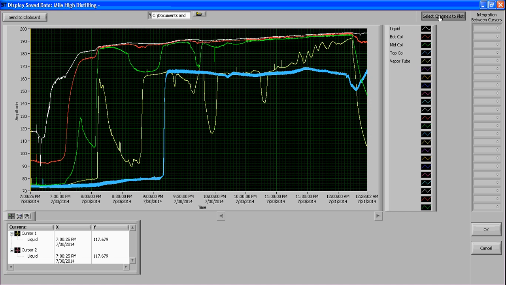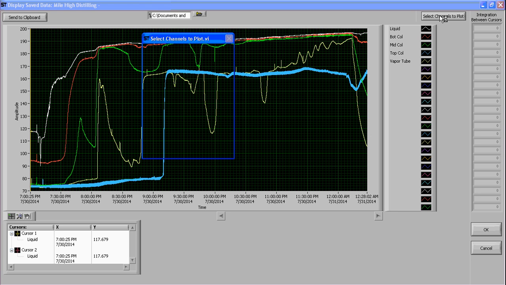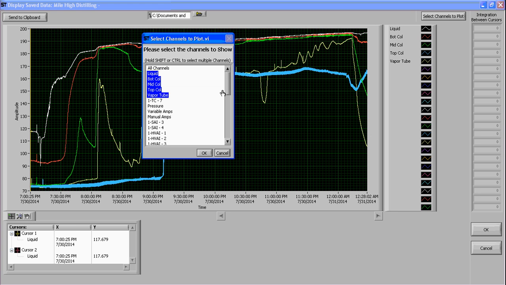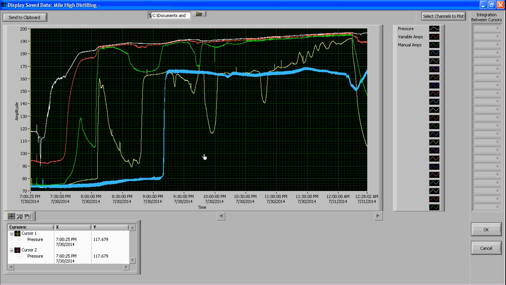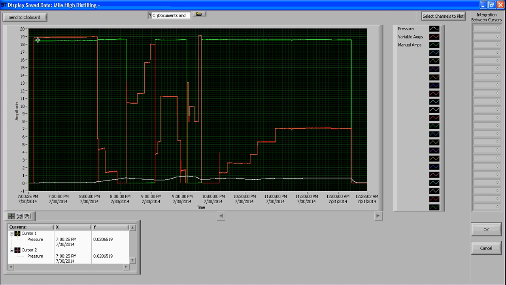Let's look at another interesting thing. Let's look at how we actually ran the column. This time we're going to look at our heat settings. We're going to look at the column pressure drop and then the amperages on our heaters and see how that affected the results. Now the pressure drop indicates how much liquid was on the trays of your column. If it was flooding or if there wasn't enough liquid on the columns.